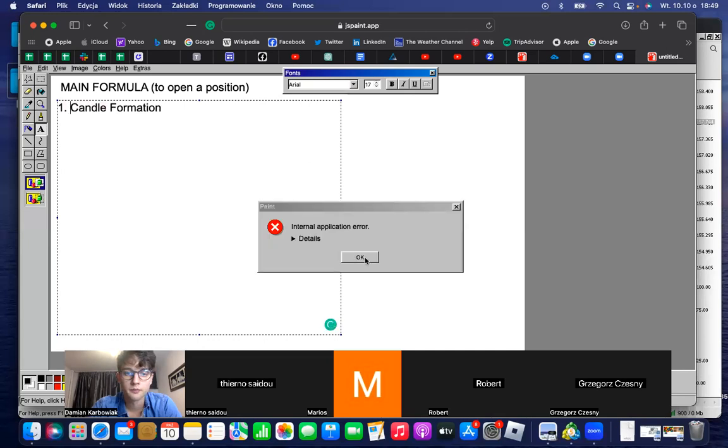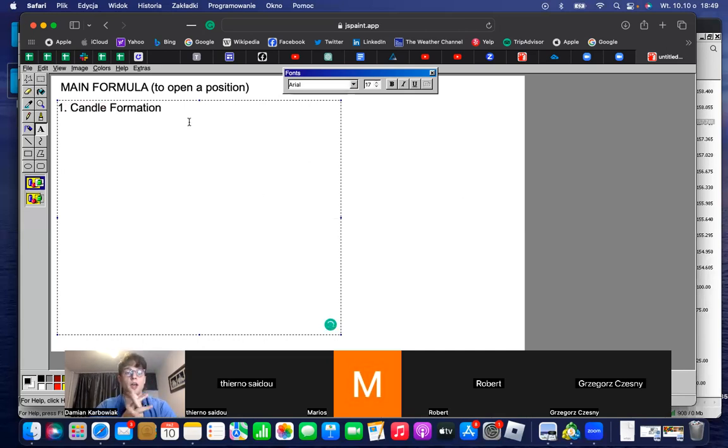All right, okay. So you need a candle formation to enter the market, always. Whether it's advanced knowledge or basic knowledge, you always need a candle formation to start trading. There are 8 that we use. Obviously, there's way more, but those are the ones chosen by us that are most frequent and most needed to open a position. So candle formation is definitely one of them.